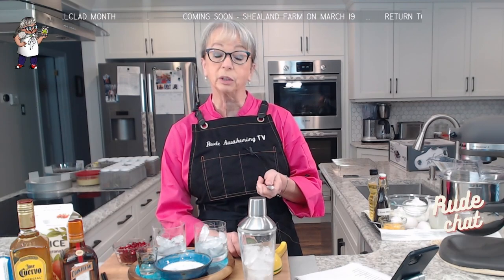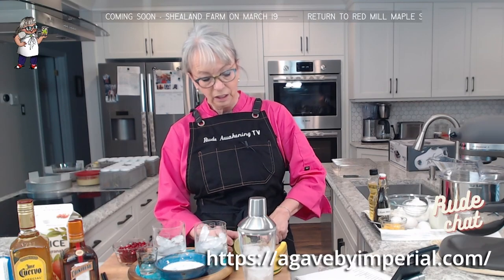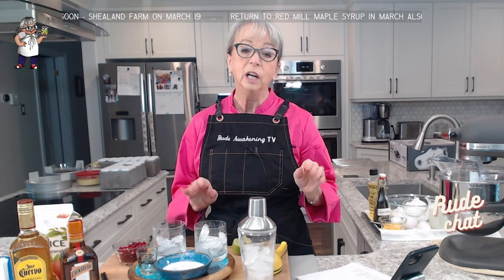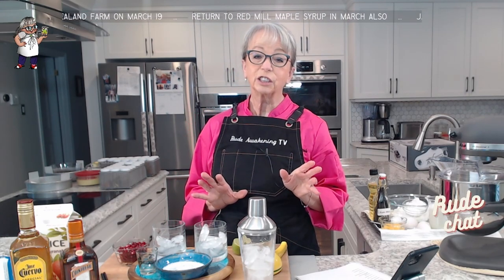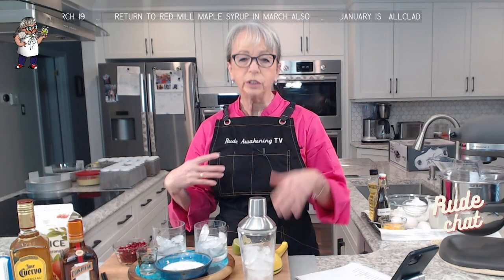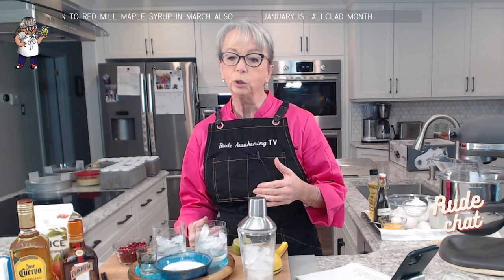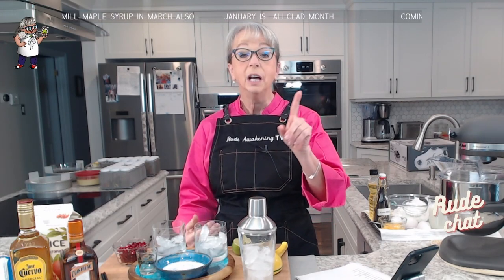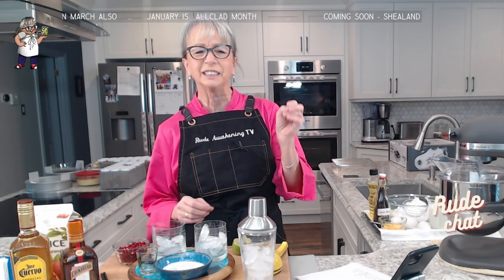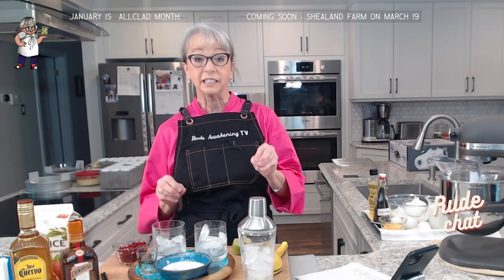Yesterday in Peterborough, it is called the Agave Imperial. Fairly new place. It is a Mexican restaurant. The server's name was Josh, and we told him what we do, and he immediately started talking to us about, hey, Aaron's here, welcome, about tequila. And the tequila he used was, I don't know if I got it right, I think it's a Comodoro. Yes, that's the one he used.